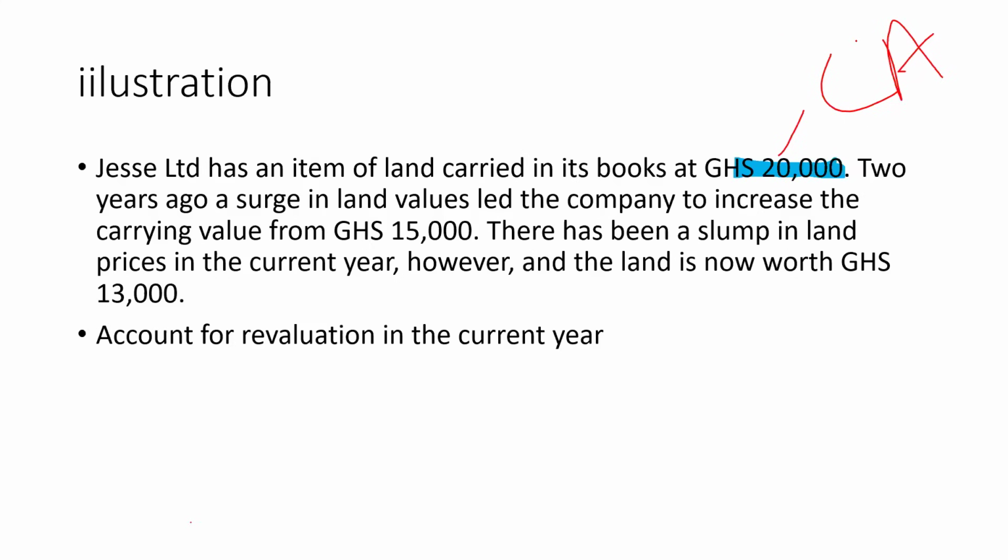There has been a slump in land prices in the current year, however, and the land is now worth 13,000. So in recent time, what is the revaluation surplus or loss? Remember, carrying amount is what? 20,000. And now the value is what? 13,000. So what is happening now? A loss of 7,000.